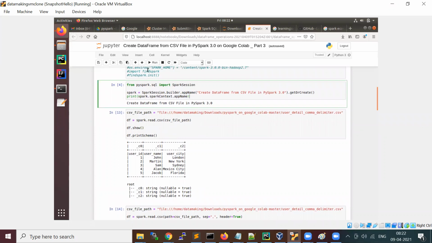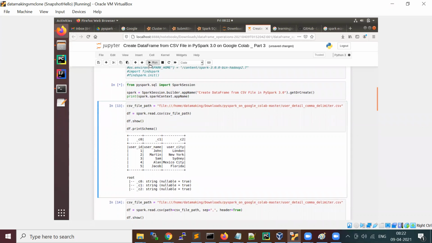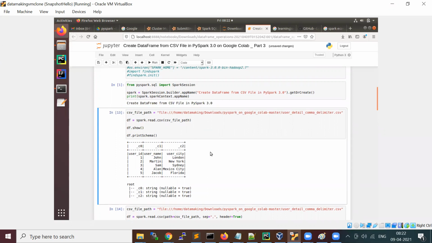Okay, I'll run this. For simplicity's sake, I'm using the same user information data, but I kept it in a file.